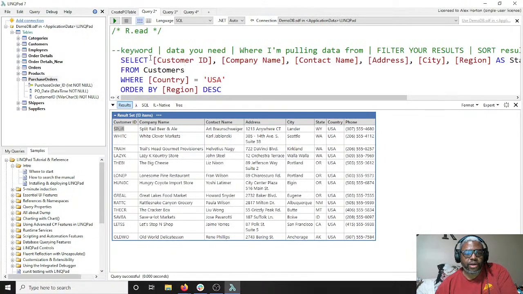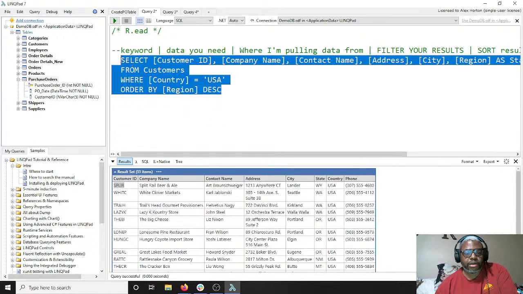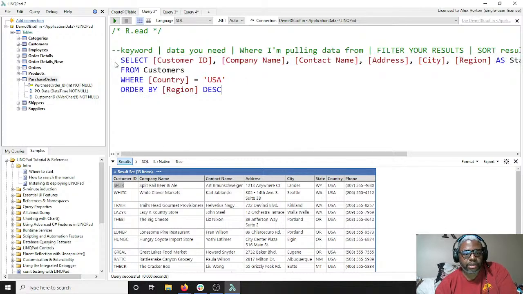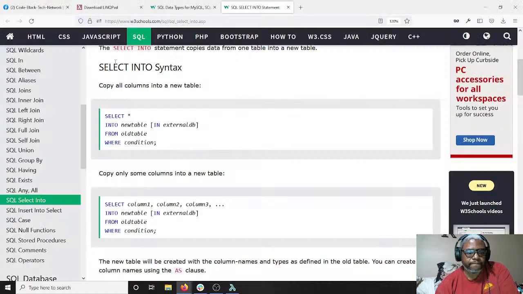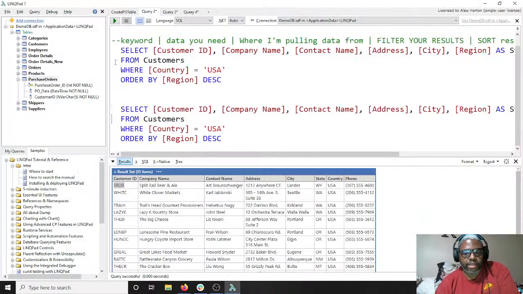So let's come over here. Let me bring that down a little bit. Copy this. Paste this in here. And I'm going to say select these columns from customers.